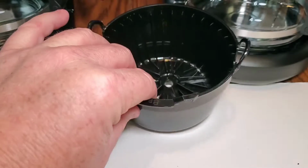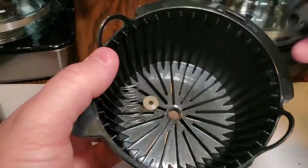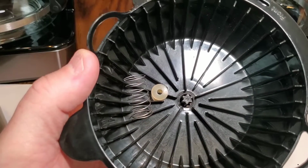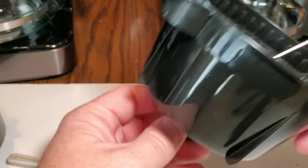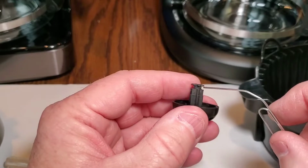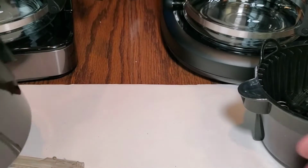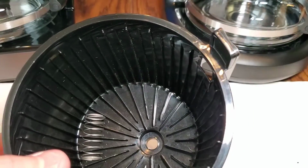That's that one. And then this old reliable Mr. Coffee, here it sits right there. You can see its flutes are relatively deep. Not as deep as that last one, but like I said, this opening might be just a little bigger. It's just all a lot better made. I'll just say that. And then we get back to this one. This is the one that was really having problems.